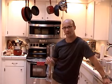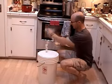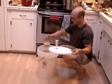For our Hefeweizen, we're going to be aiming for a specific gravity of 1.044 to 1.052. If you didn't quite hit those numbers, don't worry. You may have added a little too much or a little too little water, but it's still going to come out okay. Alright, we're going to take off our wonderful saran wrap, take off our lid, and make some beer.